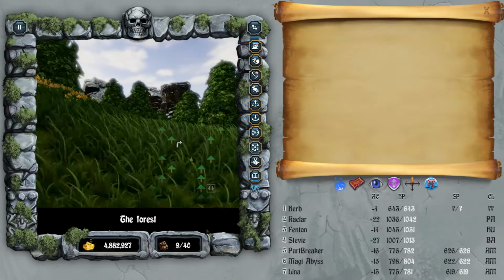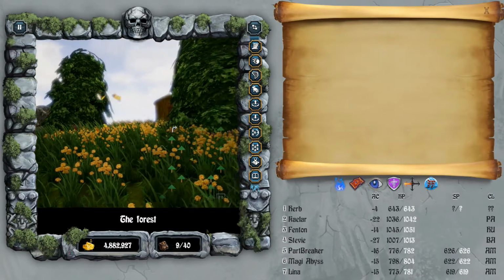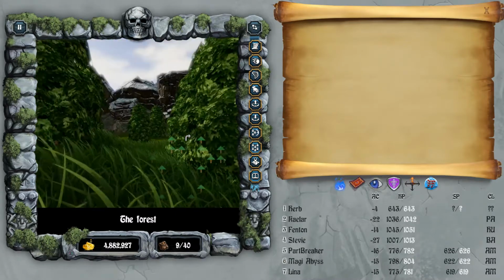So this was like your main hub just to get to other towns and such. Yeah, see the butterflies and flowers? They did a great job over it. Bravo, Chrome. Let's talk about the next subject.